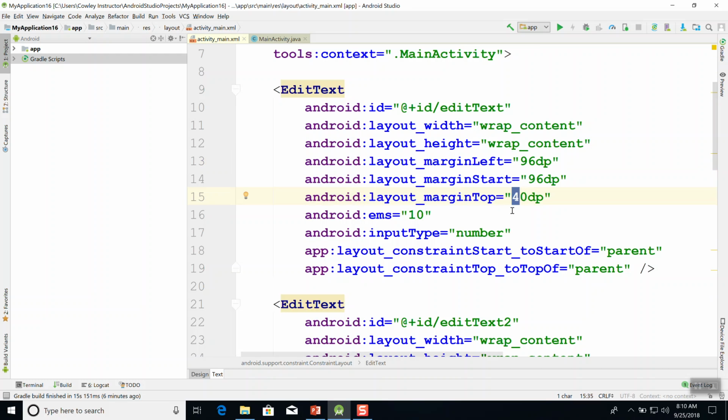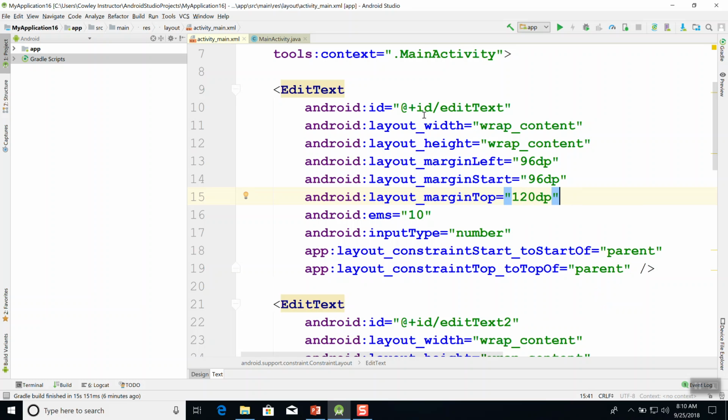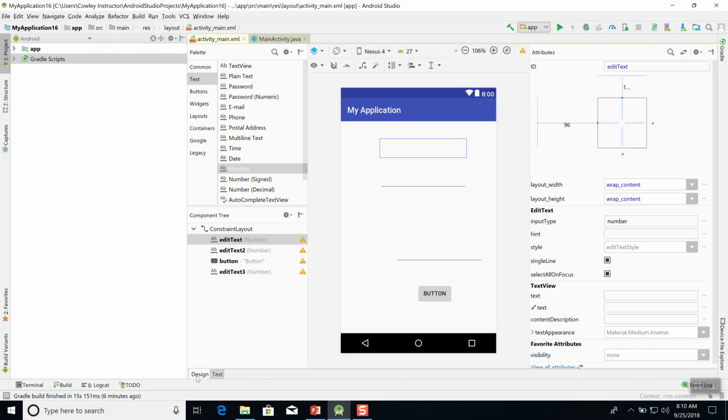So if you just can't get it to do what you're wanting, type in 120. And then you'll see it change over here. And the interface here doesn't allow you to see the 120, but that would be 120. I think real small does say 120 right there.